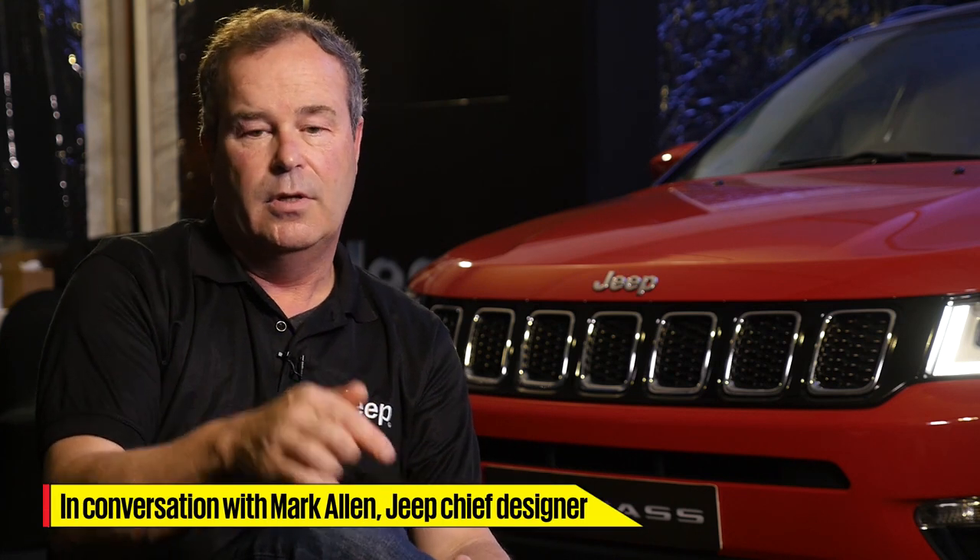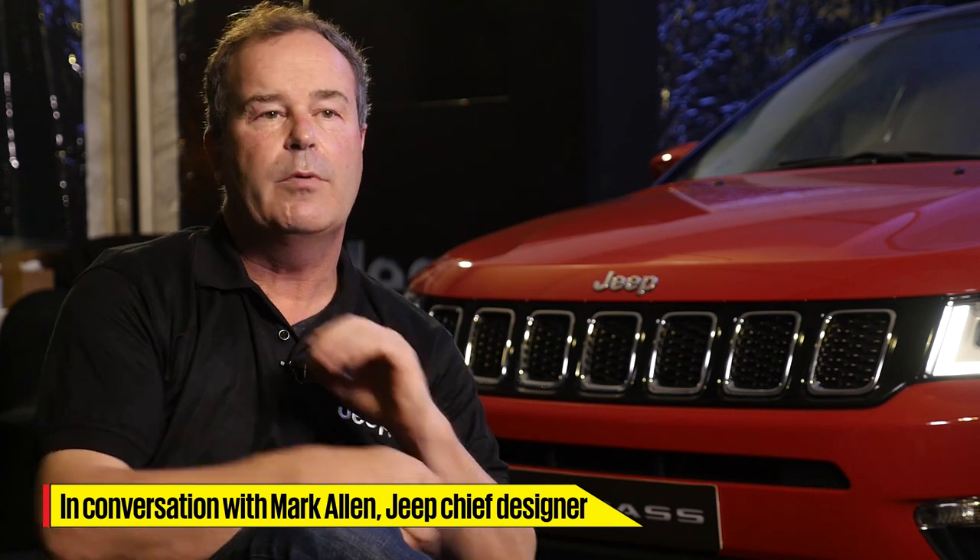For a long time our vehicles were more utilitarian than they were premium. The Compass actually walks that line back and forth between entry level and premium — it's able to do both — but we've been airing on the more premium side on everything across the line. For instance, the Wrangler is even getting a squishy dash. It's elevating the whole brand rather than suffering at the bottom end. The materials in this vehicle are very nice — soft IP. The seats feature a lot of beautiful stitching, especially in the premium models, but even the door panels and everywhere you touch it, it's soft touch.